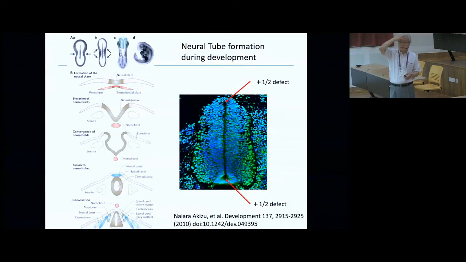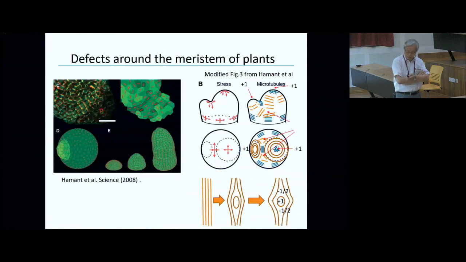And the possible biological implication of this kind of phenomenon, the topological defect in nematic order, can be found in the rostral migratory stream of the adult rat or mouse. And also, maybe if you look at the developmental stage carefully, for instance, neural tube formation, the cells are elongated and making some ordered structure. And here we can see the +1/2 topological defect. One of these becomes the forebrain at a later stage.